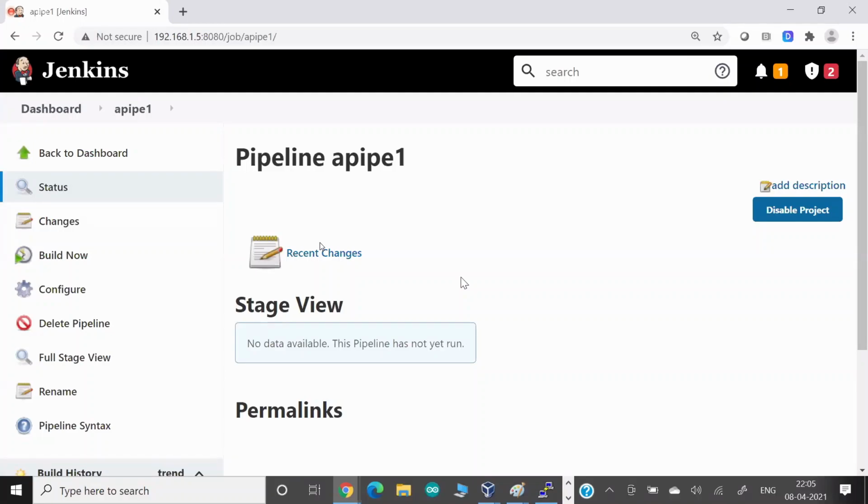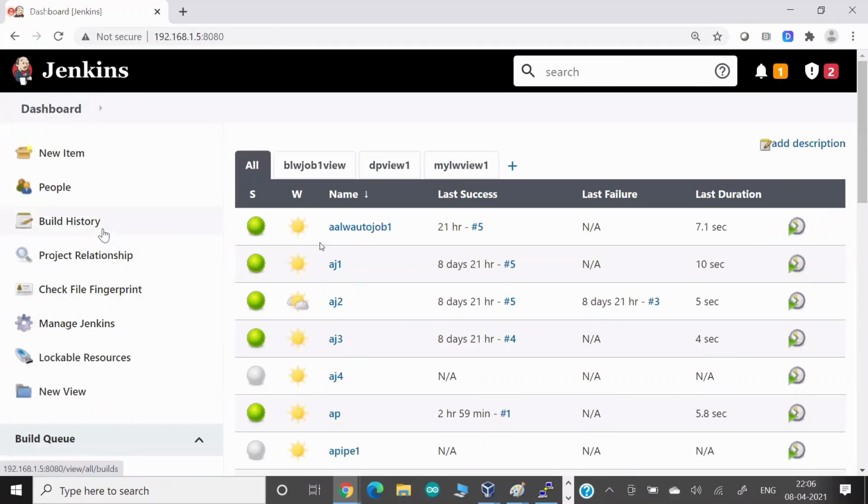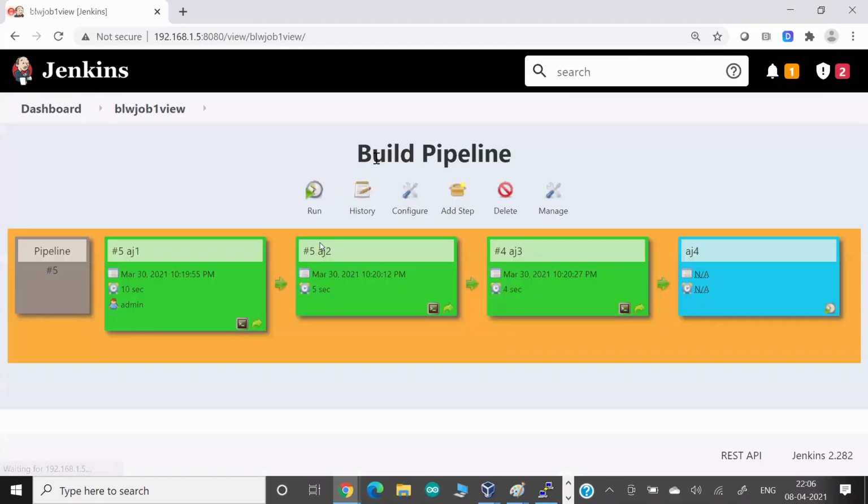Because now this pipeline plugin is a plugin for creating a pipeline. You don't need any delivery pipeline plugin or build pipeline plugin. This is the independent plugin, and this plugin has its own personal UI or visuals. Okay, you don't have to create any of the view like this, the way we had created.